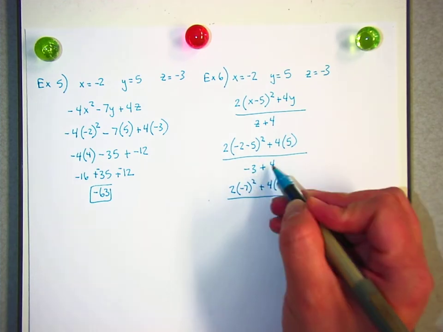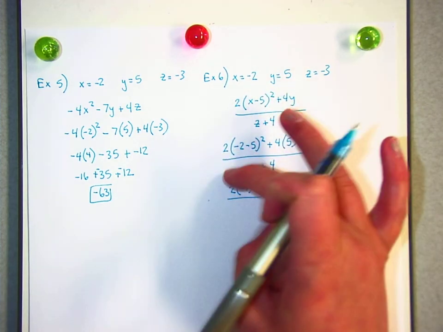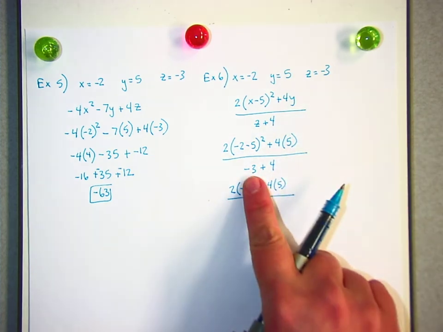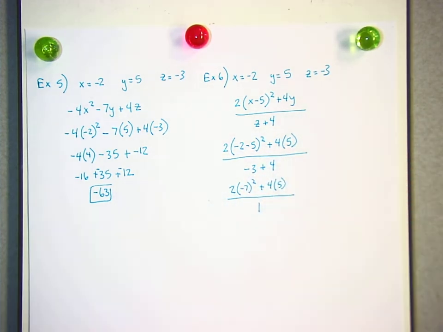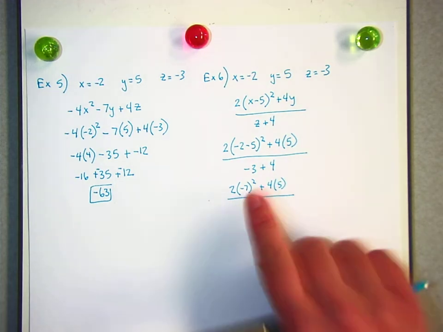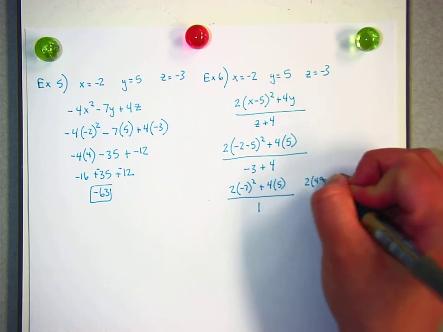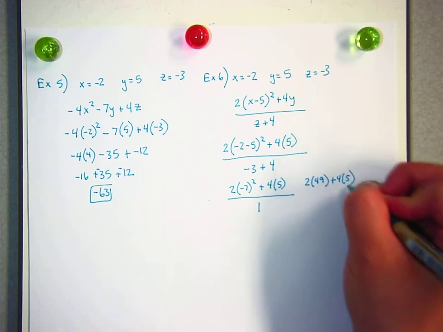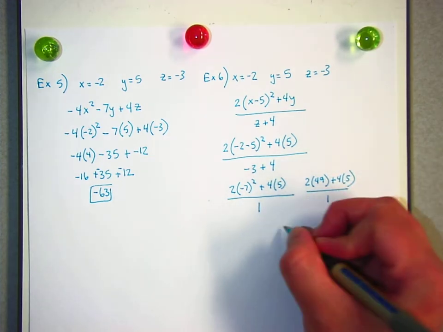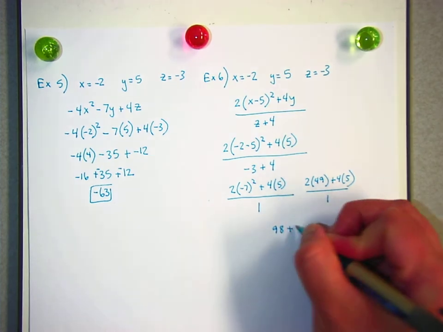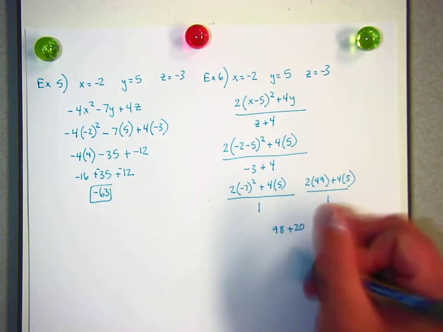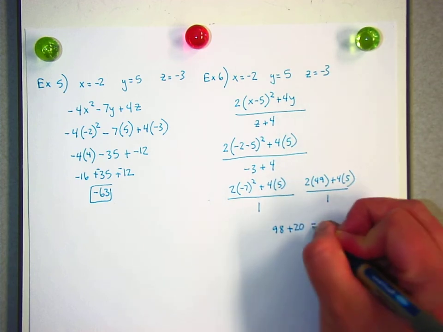over, I might as well simplify the bottom because I can. Remember, you got to simplify the top and then the bottom and then deal with them together. So the bottom is -3 plus 4, and I know that that's 1. So that's pretty easy because anything over 1 is just itself, so I can ignore it completely if I want to. So the top here is -7 squared. -7 times a -7 is +49. Plus 4 times 5 over 1, which is 98 plus 20? I'm not even going to write over 1 anymore because I know that just means it's a whole number. So that makes 118.